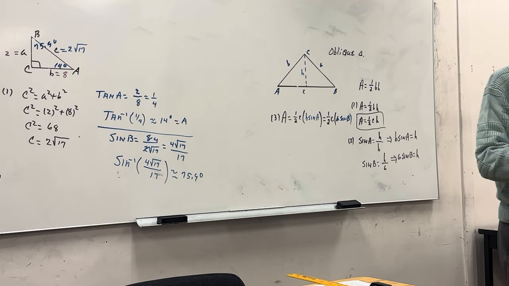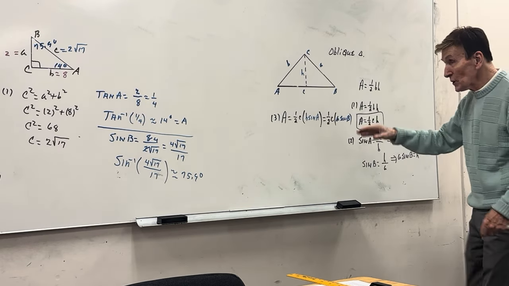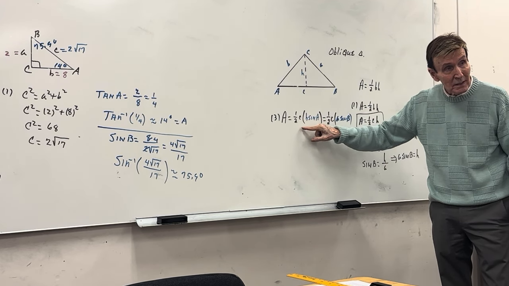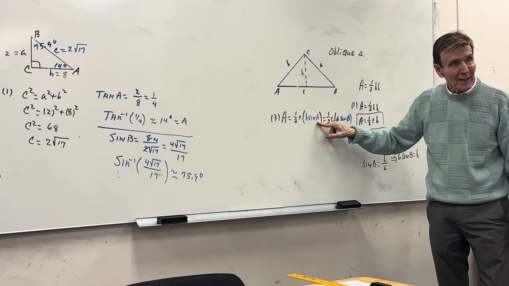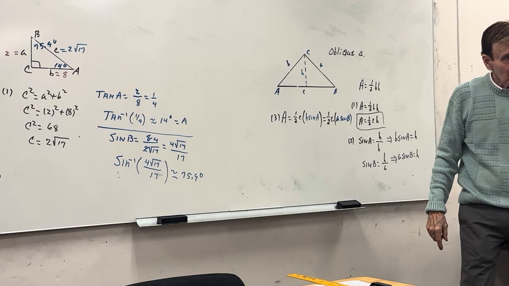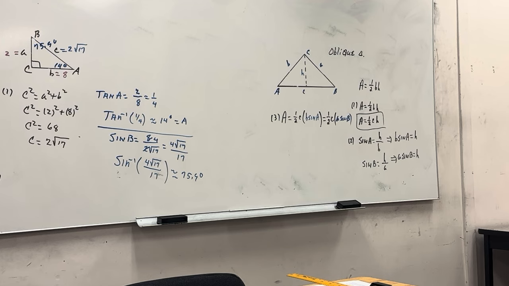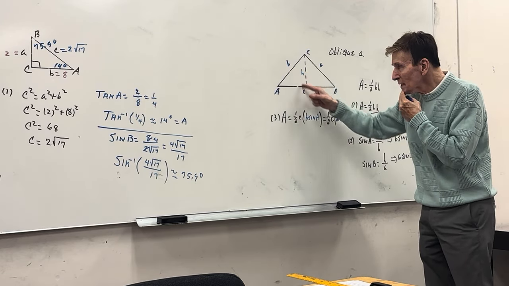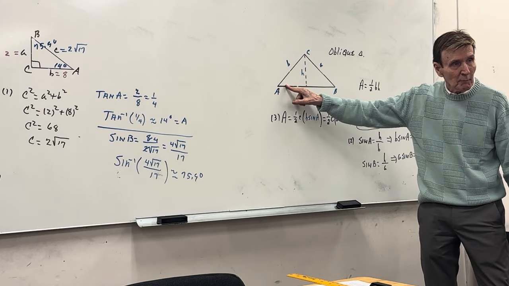Can anyone look at what I have and tell me, in reference to my triangle? This one says you can find the area, Professor, by taking 1/2 the product of these two sides, in my case, these two sides, times the sine of angle A. Notice where angle A is located in reference to those two sides. Where is angle A located in reference to B and C? It's in between. Angle A is right here in between those two sides.